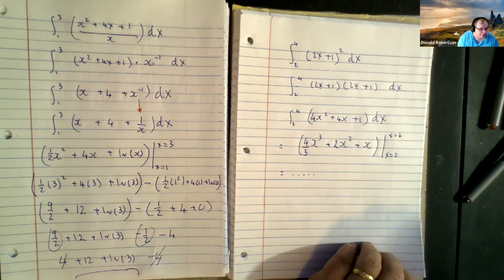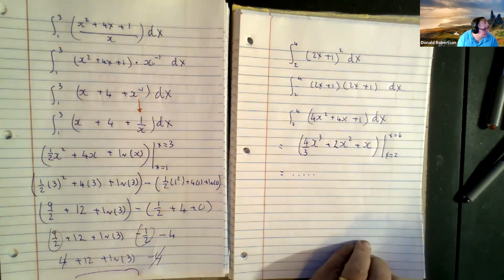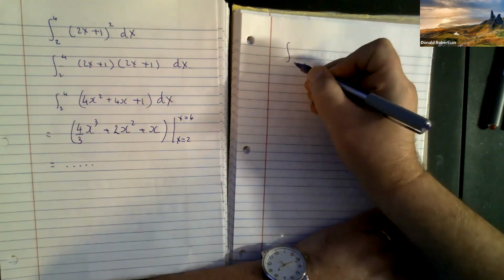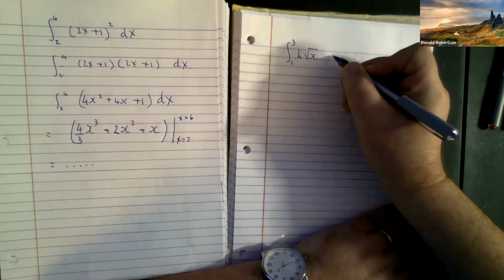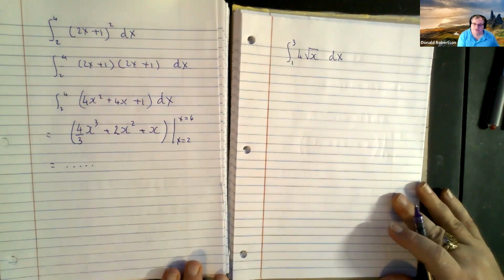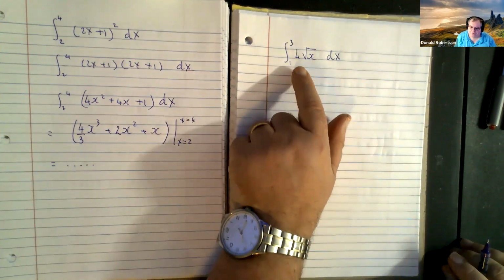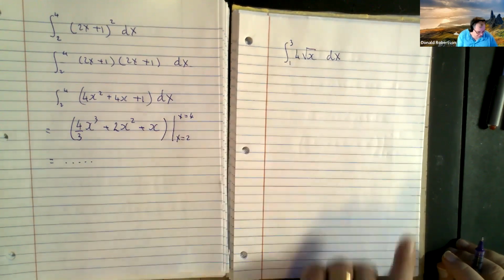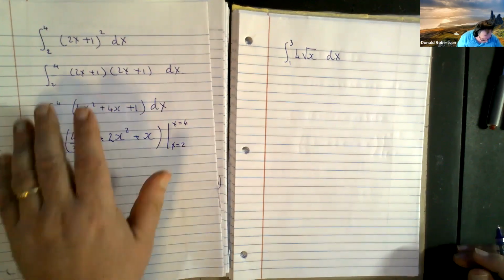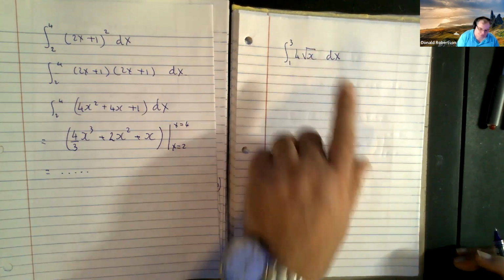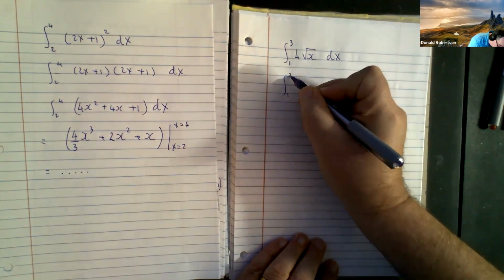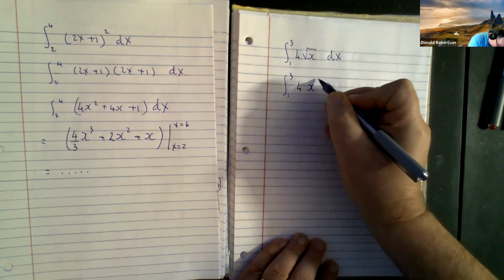Right. Let's see if I can bring some guys up. Here we go. Let's start making the questions even weirder. I want to find the integral of 4 square root of x. The only guy that I'm going to use is the power rule, which means this has to be written as a power of x. Well, square roots are fractional powers of x.